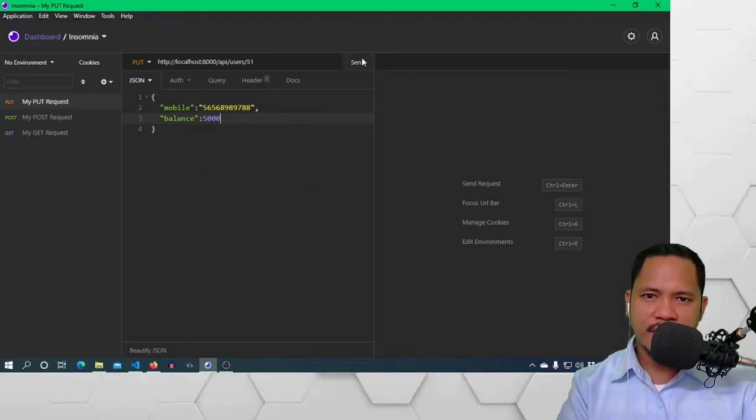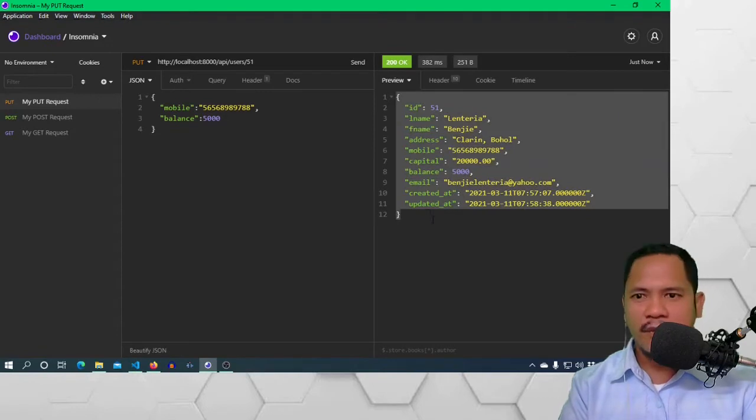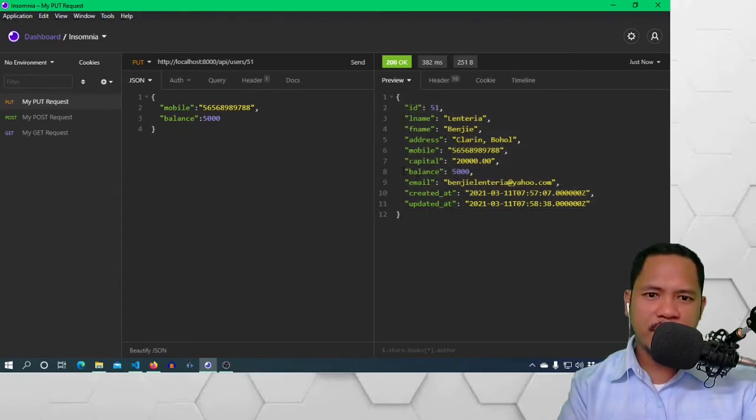Okay, and send it, and as you can see, we received the whole object, but this time we now have a balance. If you remember, my balance was 0, but now because of this put request, the balance is 5,000, and the mobile number is also changed to 565689897888. All right, so this is the current state of our project at the moment.